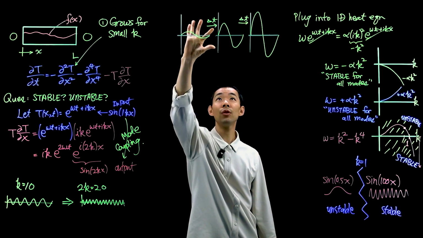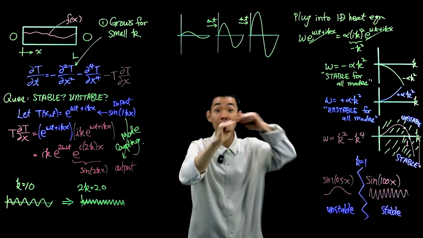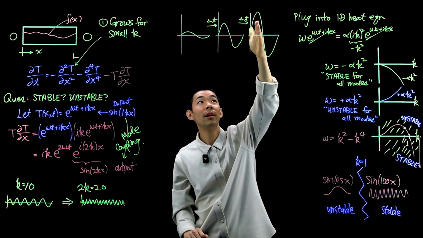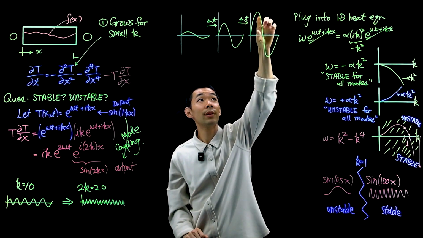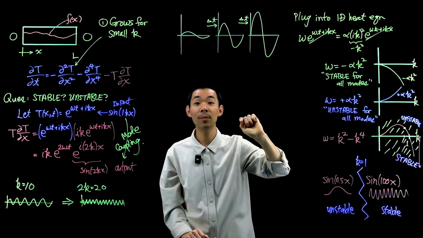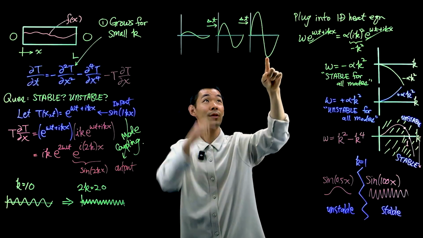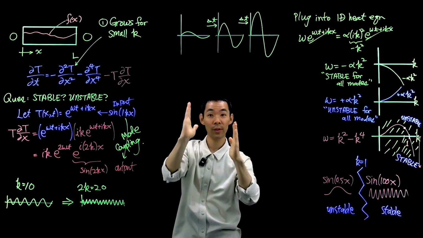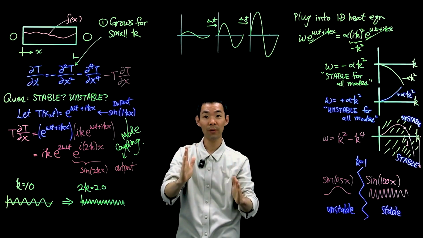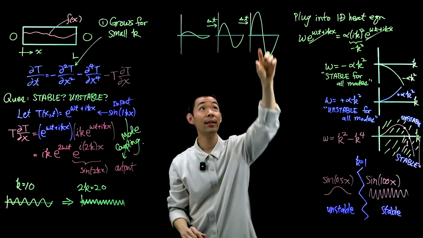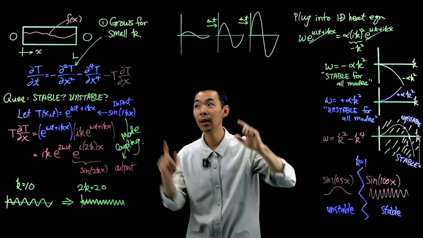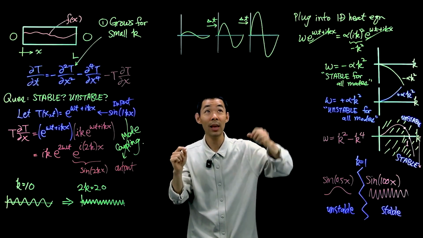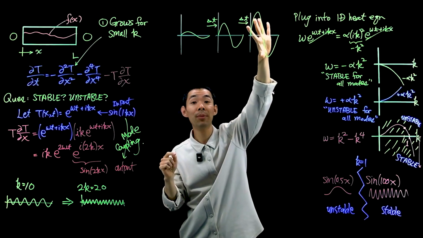As the amplitude gets bigger and bigger, so the temperature profile is getting larger and larger, the slope of these terms is also getting bigger, because you're taking the difference between two points that are getting farther separated over the same distance, and therefore the slope is getting larger and larger. And their absolute magnitudes are also getting larger. That means that this term is going to become more and more important as these amplitudes grow.